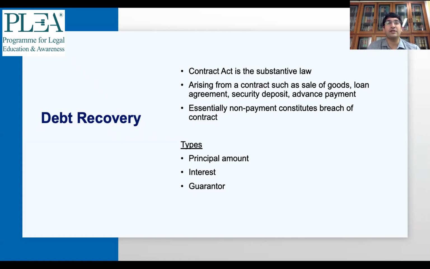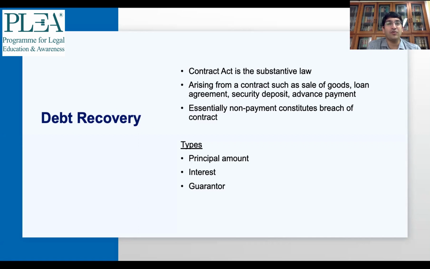Other than sale of goods, providing services or a loan agreement, another form would be advance payment. Sometimes you may make a payment on an advance basis to show your goodwill. Sometimes it is the supplier who makes an advance payment, where he conveys to the buyer that I will honor our agreement and everything will be done properly. So it is like a guarantee given by the supplier himself. And if the buyer in such a case fails to give that money back, then that too would be a form of debt recovery.